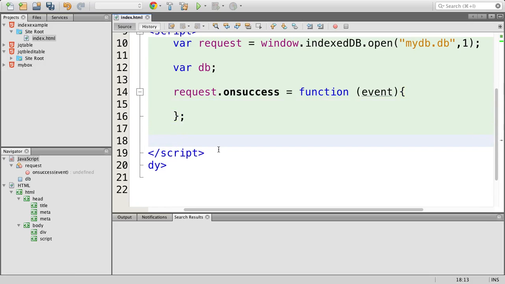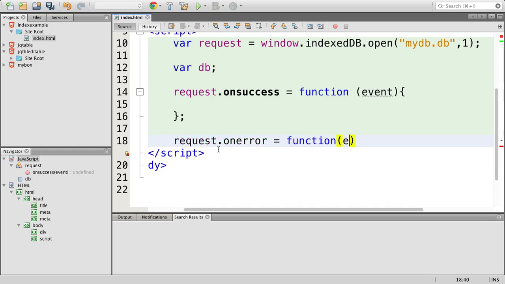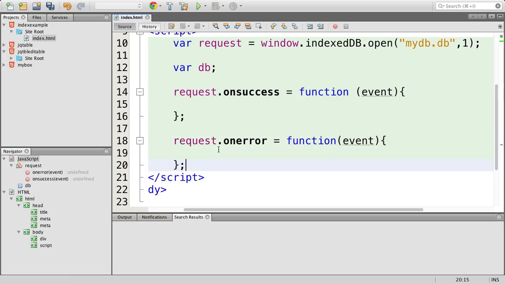If a database is successfully opened, that is possible only when the database is already existing. If not, we have to handle other. This is error. If something goes wrong, we will come back.